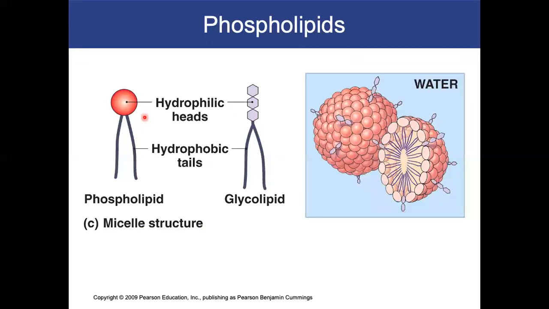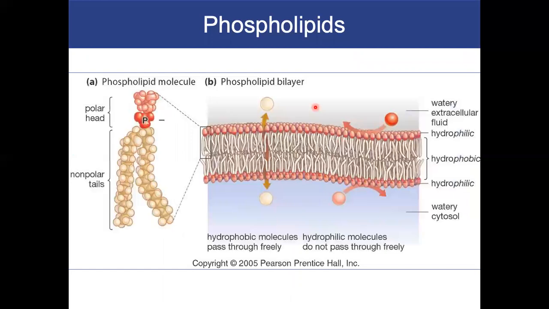Here's a phospholipid. So we can take phospholipids, stick them in water. The heads are polar, so they orientate themselves towards the water. The tails are non-polar, so they orientate themselves within one another. Here's the glycolipid, so they're going to stick out. So you can kind of get the idea that these guys are for cell recognition.